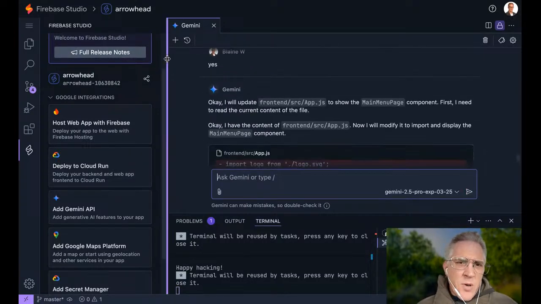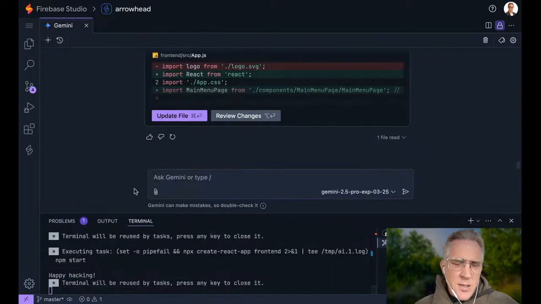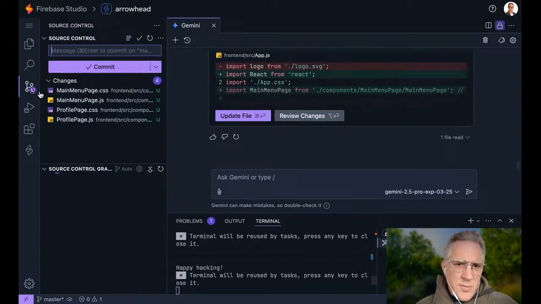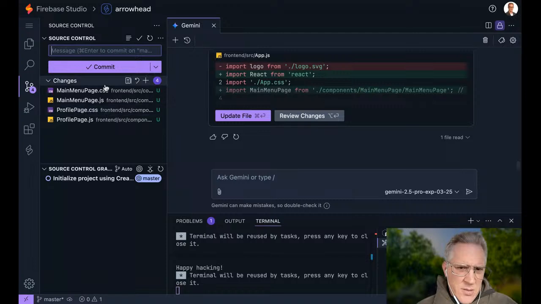All right, now what do I technically actually need? What's this thing happening? Changes. Source control changes.